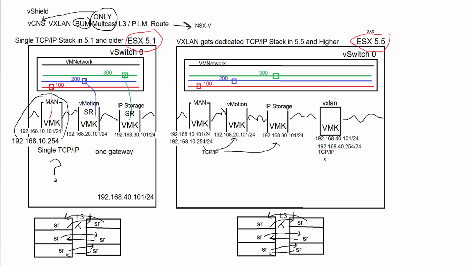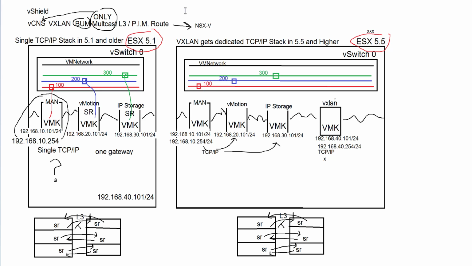Let me just use a different color down here. I want to take a layer 2 switch, an NSX-based layer 2 logical switch. I want to be able to extend it across this rack, and I want that layer 2 to extend all the way across, right? So this layer 2 would extend all the way across all these racks, even though there's a layer 3 boundary. And I want the VXLAN to work, and I don't want to have to worry about putting a static route in.